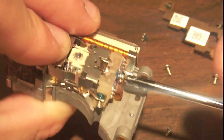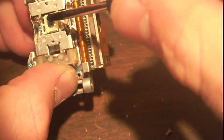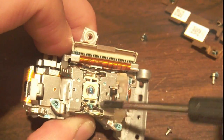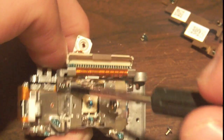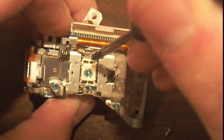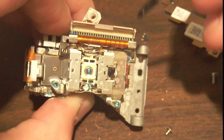So right now I'm taking apart the actual optical assembly. I do have some screws stuck in there, but this is the actual optical assembly. There appears to be some magnets on either side of these. I don't know if this is to cause... Usually there's a coil wound around this lens that allows it to focus and move side to side, as you can see there.